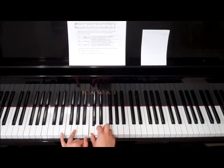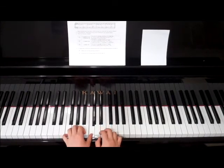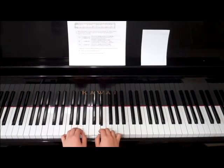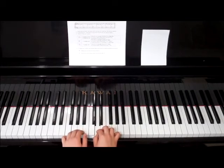E, C, D, G, 2, 3. C, D, E, C, 2, 3. E, D, C, G, 2, 3. G, D, E, C, 2, 3.